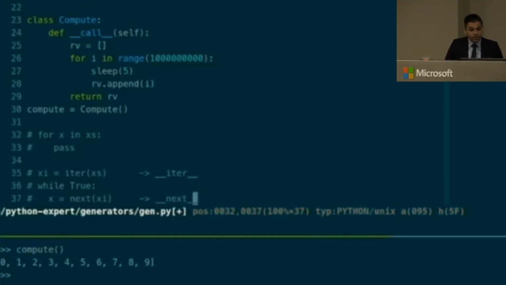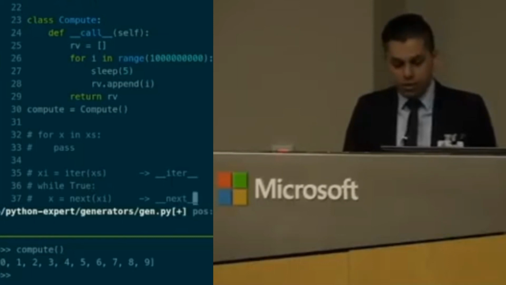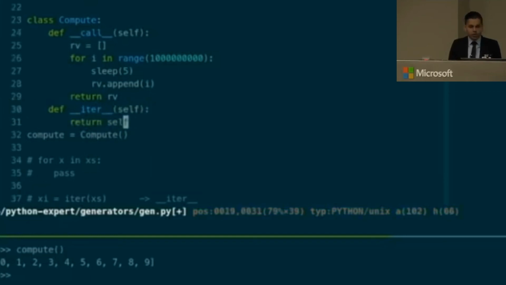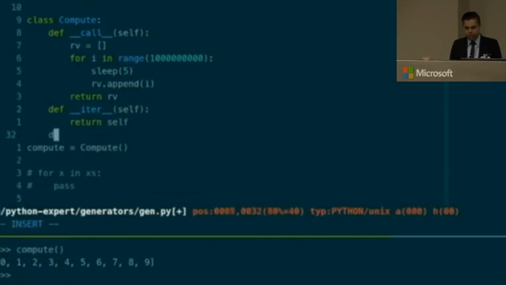So what that means is we can take a class in Python, we can add an iter and a next method, and suddenly that class can be iterated over. Well, in the process of that iteration, what could we do? Well, anything arbitrarily, including perform a long computation. So what the iter method actually needs to return, you'll find out when you read the documentation. It's not that important. We'll just return self. The next method just gives you each next value that you iterate over.